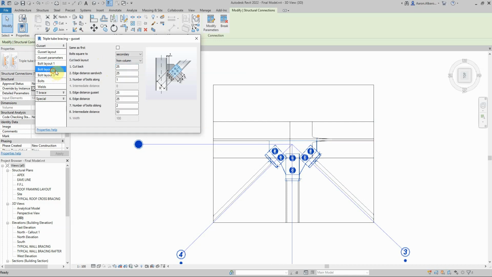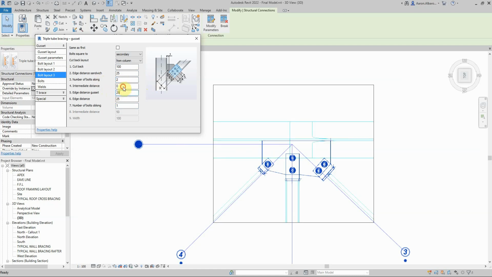Okay, great. So now for the other two, let's make them a bit more than 75, obviously. Let's make them 100. See how that looks, yeah, that looks good. So we'll stick with that for a minute, and the same thing will go for that one. So they set back, and as usual we agreed there will be 1 bolt in this direction, 2 bolts in that direction, with an intermediate distance of 70. And again the same thing for that, 1 bolt in that direction, 2 bolts in this direction with an intermediate distance of 70.